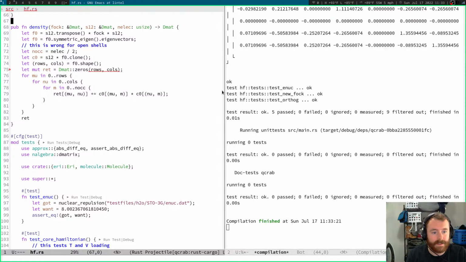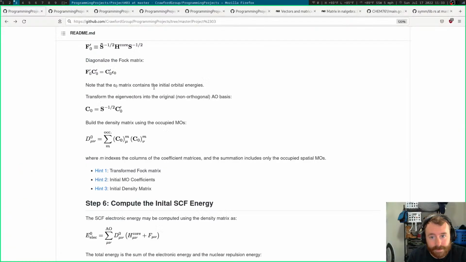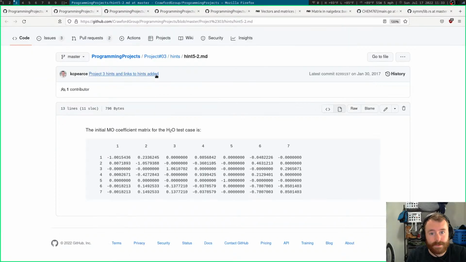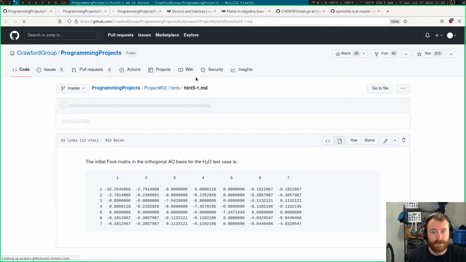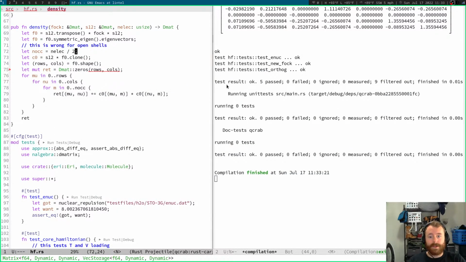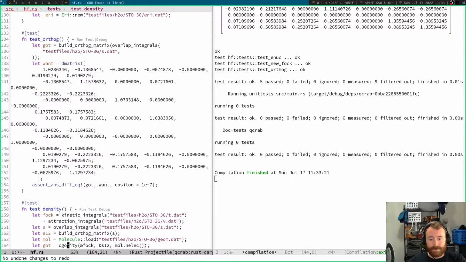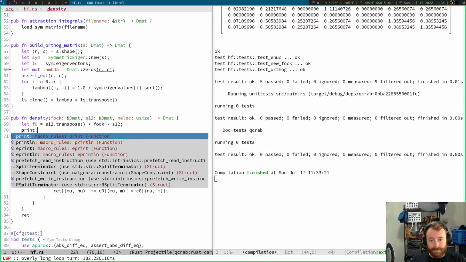Okay, so I'm going to have to think about this a little more, unfortunately. I'm just closing this. So I can check the Fock matrix, I can check the coefficients. I think the Fock matrix is okay. Well, that was very strange.